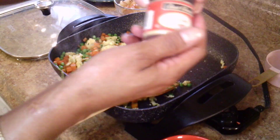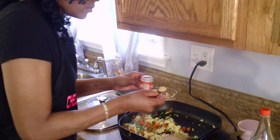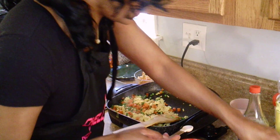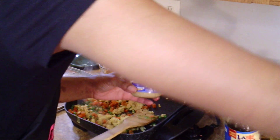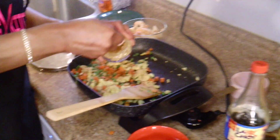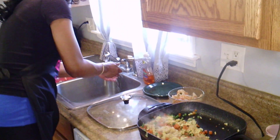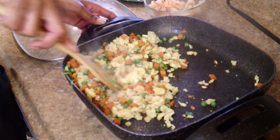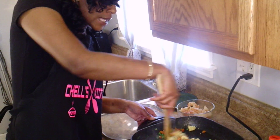At this point we're going to go ahead and add some ginger — a half a teaspoon of ginger, that's all we need. Then we're going to go down with our garlic. I'm going to use two tablespoons of garlic. So I added my ginger and two tablespoons of my minced garlic, and it smells so good. I wish you all could smell it through the camera.